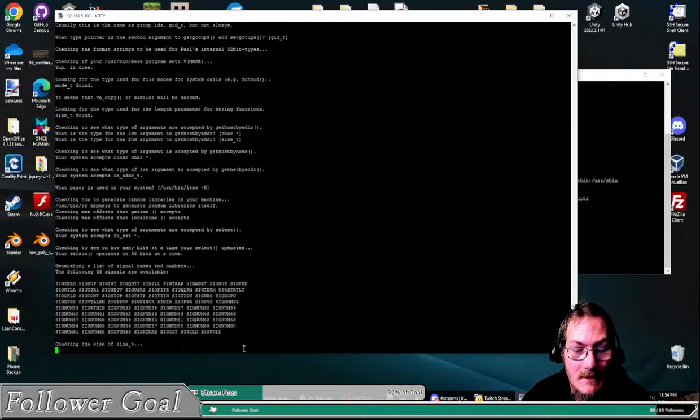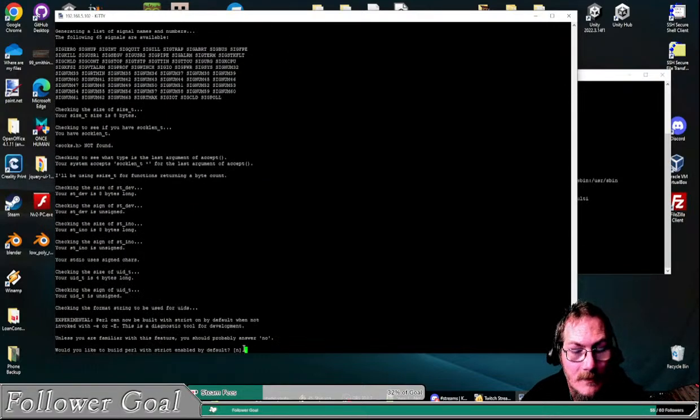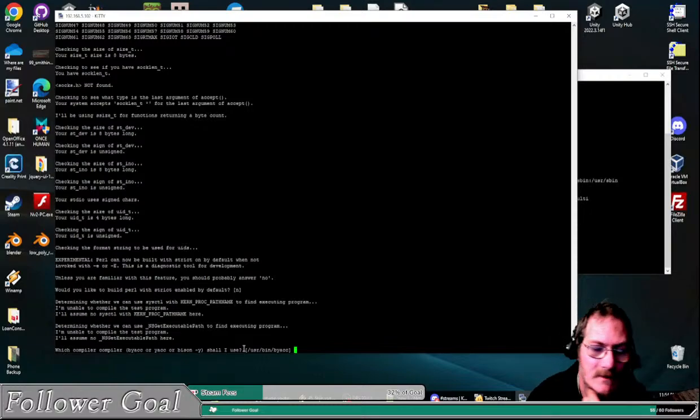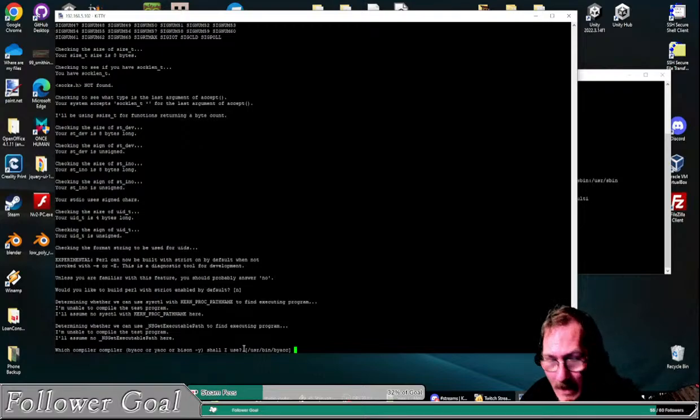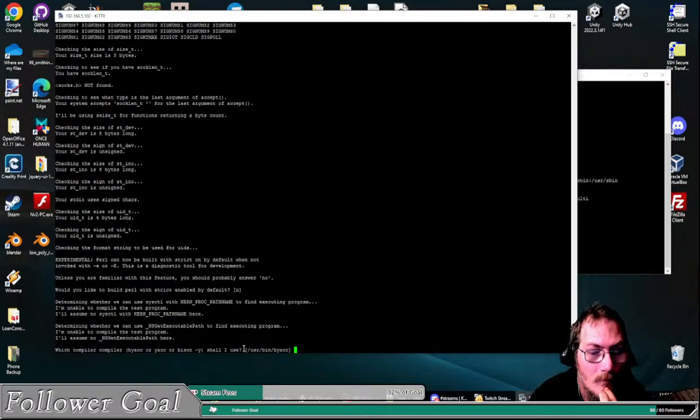Yep, last TACR is fine. Build Perl with strict enabled by default? No, I don't actually. I will de facto always say use strict at the top of all of my scripts anyway. Which compiler?